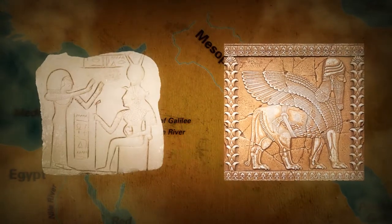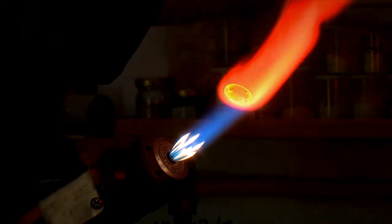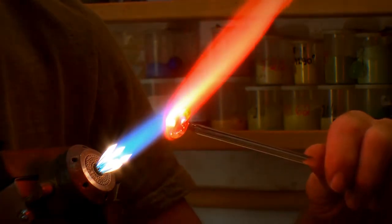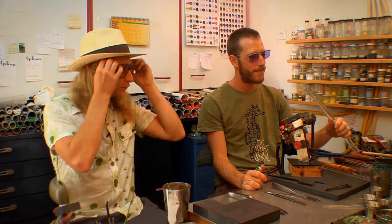The first origins of man-made glass were in ancient Mesopotamia or ancient Egypt, where it was used to create ornamental art, beads, and later even windows. But back then, glass was only for the very rich and powerful. We're visiting an artist called Erez. Erez's family has been working with glass for over 40 years. Erez created his first piece at the age of 13 and has been practicing this art form ever since. First we've got to put on these cool UV glasses. Let's go!